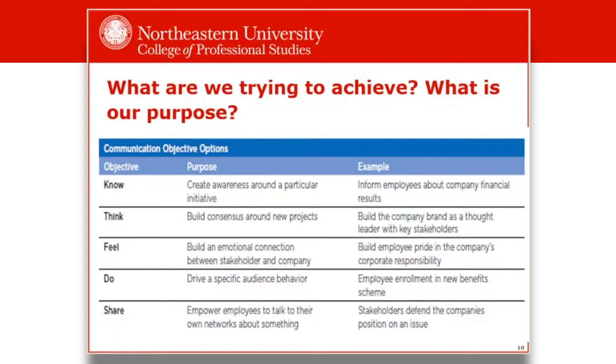You're going to be coming across some of these notions later on. For example, those of you in the organizational communication program, we have a course, CMN 6100, that deals with communications and communication networks and media and messaging, strategic messaging, and you'll come across this notion of know, think, feel, and do. Same thing in our capstone measurement and assessment course. These are our objectives. This is what we try to achieve, and measurement helps us determine to what extent we've achieved those objectives. So I'd like you to really spend some time thinking about these objectives and other examples that you can think of that fit into the categories of objectives we have here.